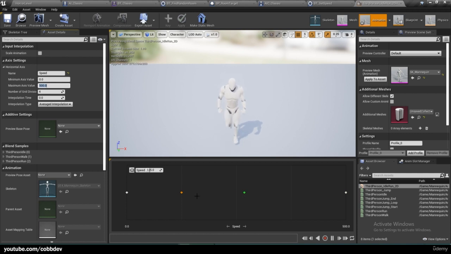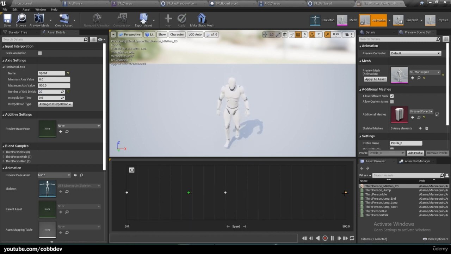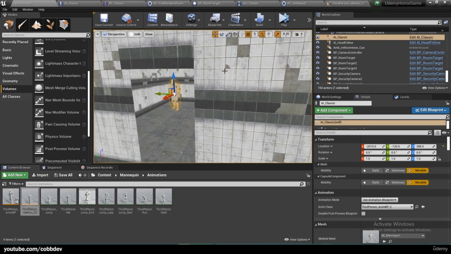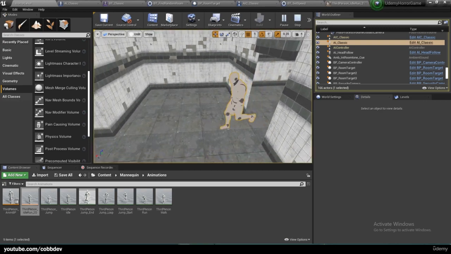We need a few more grid divisions because if I hold and drag to change these, it snaps to these grids, and there isn't one at 225 yet. So I'm going to change the number of grid divisions to 20 so I can get a value at 225 and at 450. So I'm just going to drag these to 225 and the run speed to 450. Great. So now it should work. Let's test this out. He still moves at 225, but now the animation should be fixed. So you should just be able to do the walk animation. And there we go. It looks much, much better.